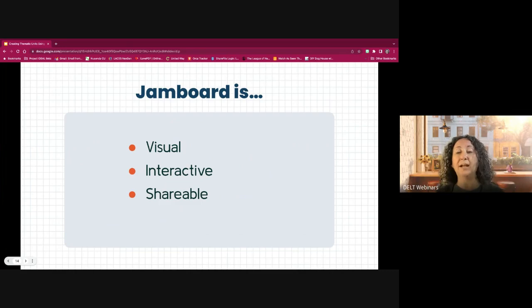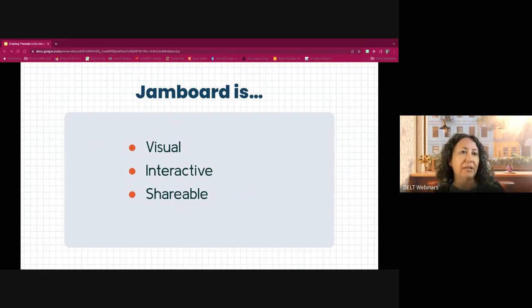It's also very interactive. So as a team, you and other instructors or even students to a certain degree can share and simultaneously edit the lesson plan. So this is something that you can do as a group. You don't have to do it together. And like I already mentioned, it is shareable. So you can share it in a variety of different ways. You can share it as view only, comment only, or edit mode so that other people can have access to it at certain levels.